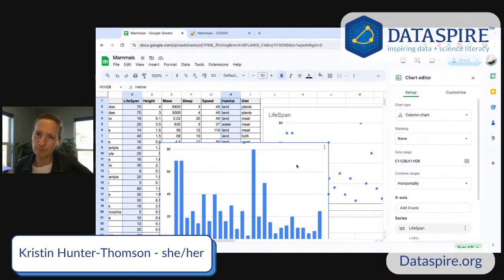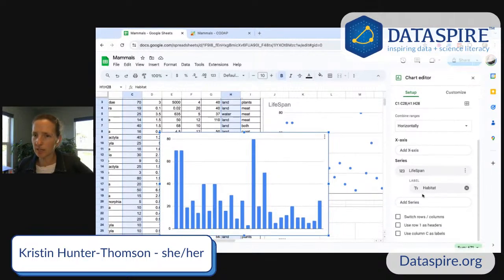So then we're like, well, what is this actually telling me? And we can come in here and we're labeling by habitat. Maybe we actually want the series by habitat. No, that's not what we want. I'll just say we get to this point where it starts to get a little bit tricky.